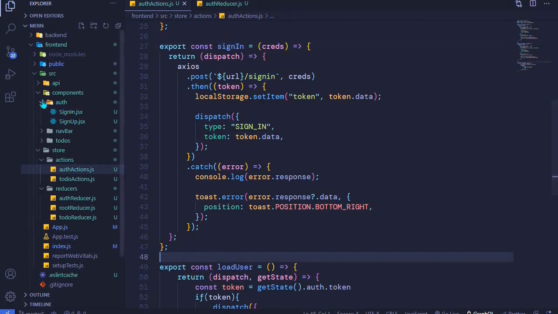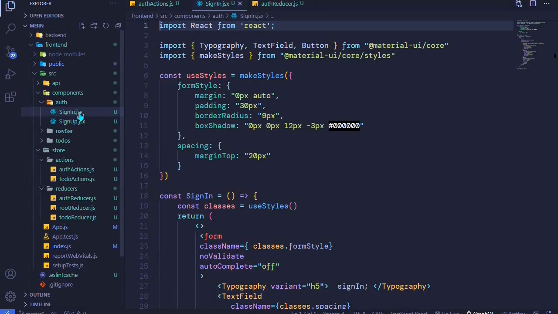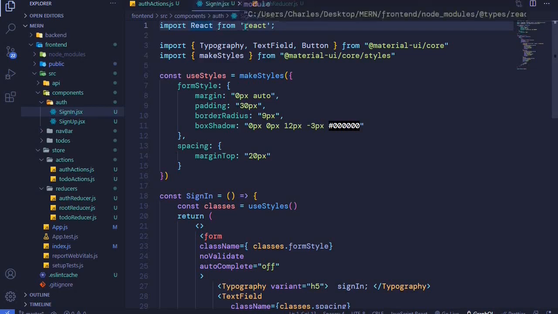So we will go to the auth folder and go to the signIn component. From here I'll import everything we need to make use of our signIn action creator, or to dispatch our signIn action creator. So first of all, in this component we may need to use state.